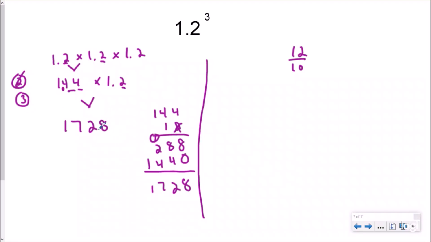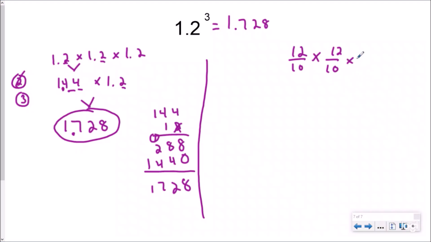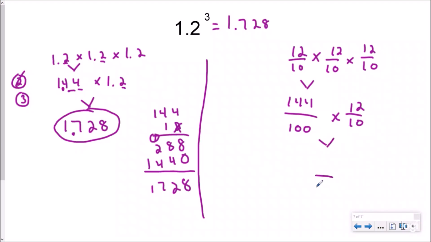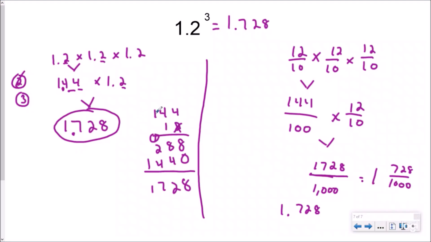Except I need to put my three decimal places back in — one, two, three. So one and two tenths cubed is one and seven hundred twenty-eight thousandths. If I did it with fractions, one and two tenths really means twelve tenths. Twelve times twelve is one hundred forty-four, ten times ten is one hundred — the same thing I got earlier. Then multiplying again by twelve tenths, the denominator becomes one thousand, and one hundred forty-four times twelve is one thousand seven hundred twenty-eight. So my answer is one thousand seven hundred twenty-eight thousandths, which is one and seven hundred twenty-eight thousandths. Either way you get the same answer — you can turn it into decimals or fractions, whichever one you feel more comfortable with, and that's going to help you visualize it.